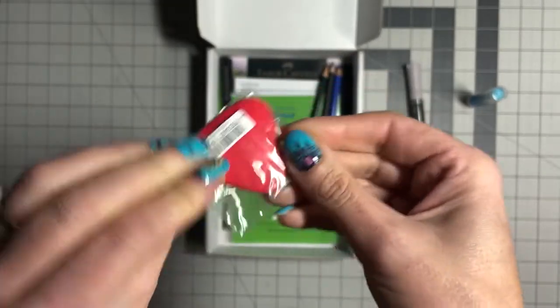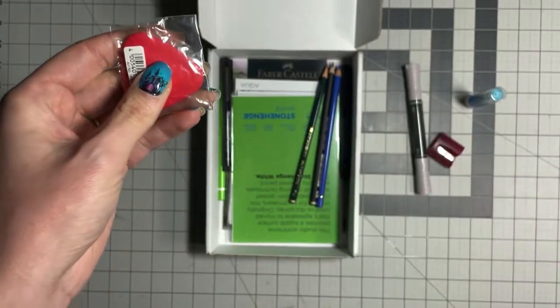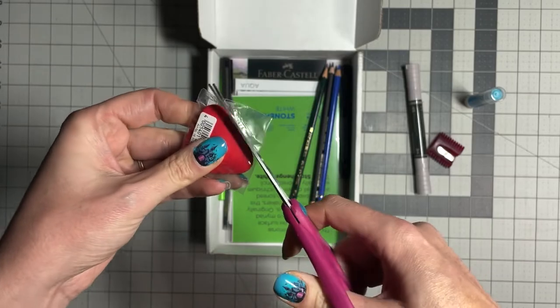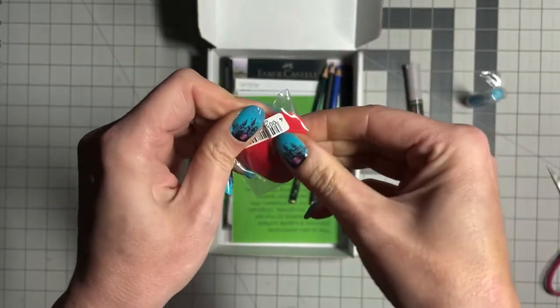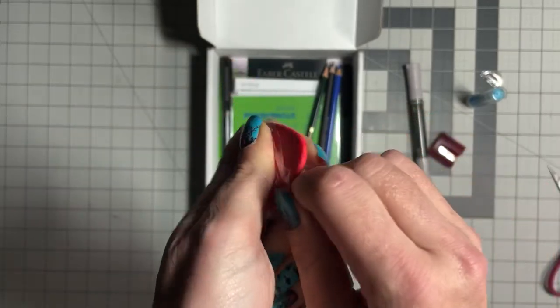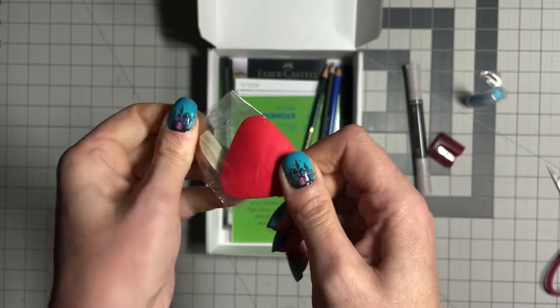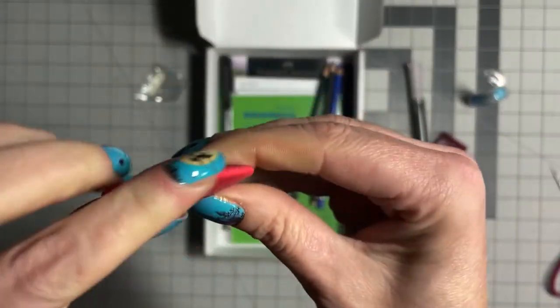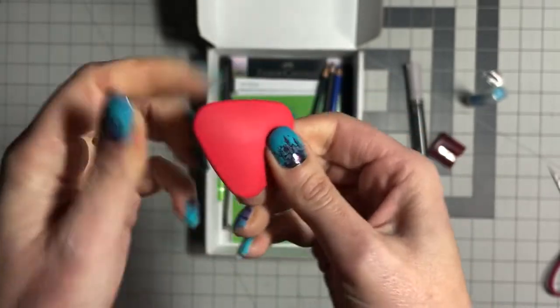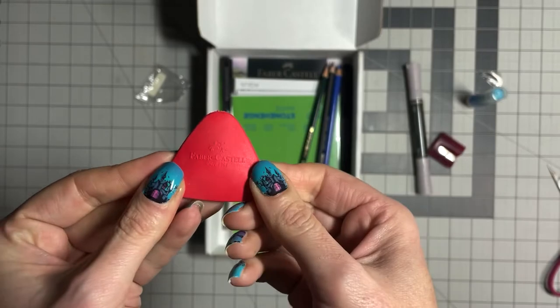Maybe it's an eraser. Let's open it up, let's see. Definitely an eraser. It's a pretty hard one. It's got nice sharp edges so I can get some detail work in there. Looking pretty good.